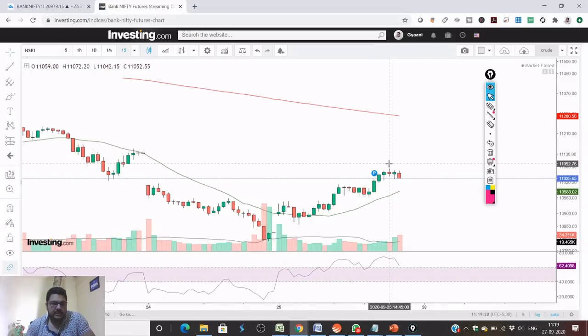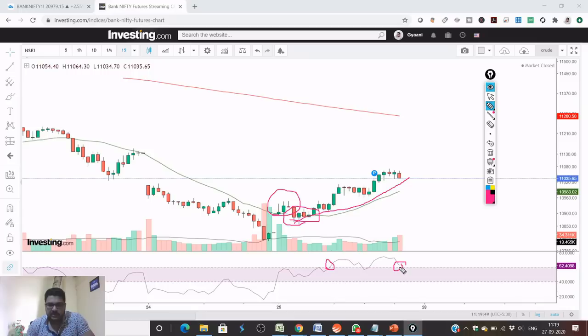Let's understand its range. So Nifty was very bullish in a 15 minute time frame, and it took support on 20, took support on 20 again, and then went all the way up. So there is absolutely no stopping after this level, which is 60 level, and now also the price is at 60. RSI is also at 60. So you can take a bullish position and it can go up to 11,280. So this is our target.